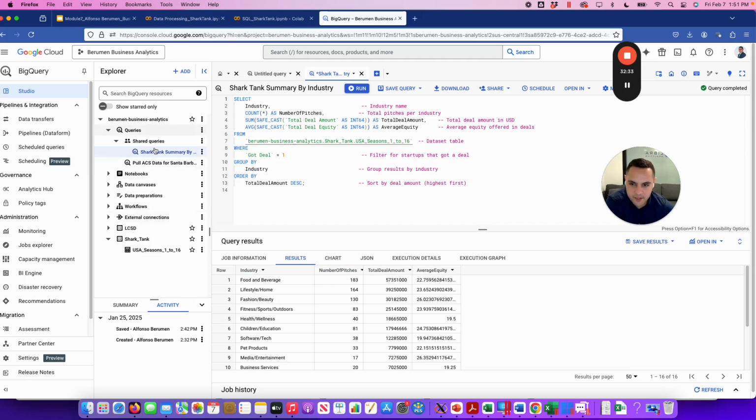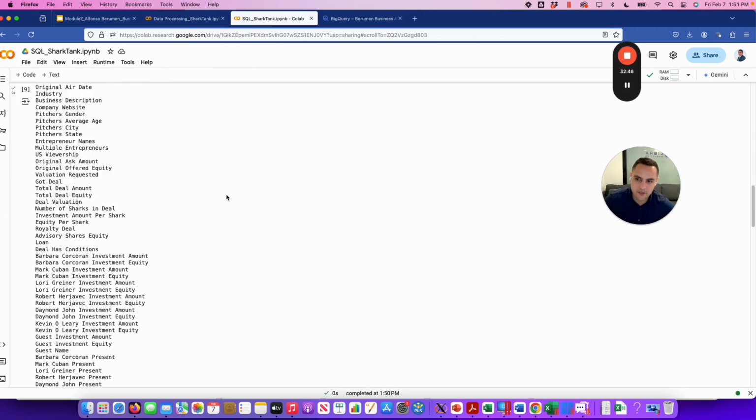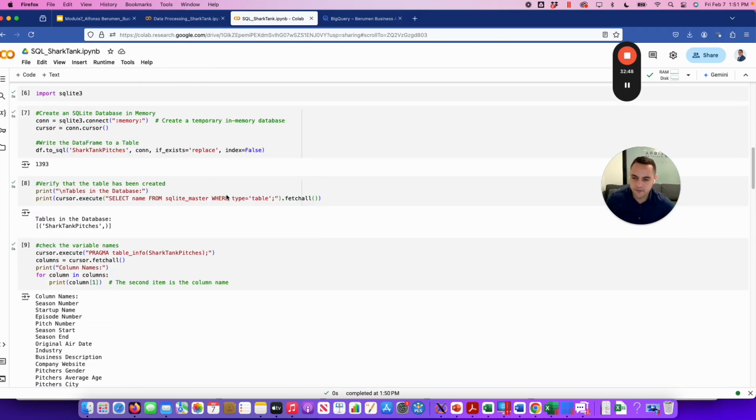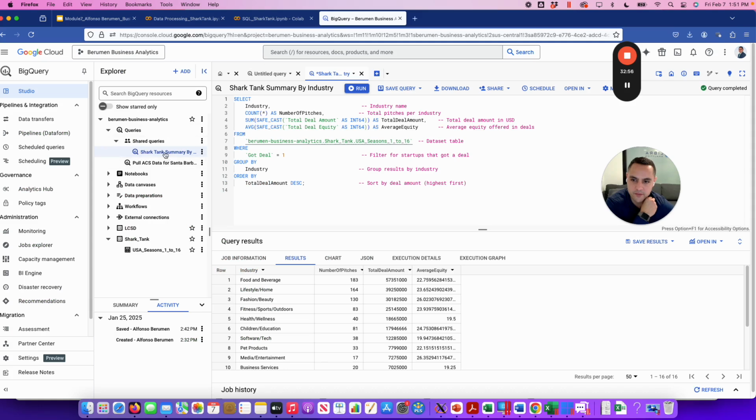It's nice because I'm staying self-contained in BigQuery, whereas here I had to create a SQL connection, and then I could run queries directly. You can also use Colab to connect directly to your data that's stored here.